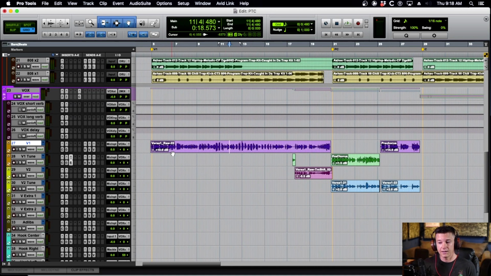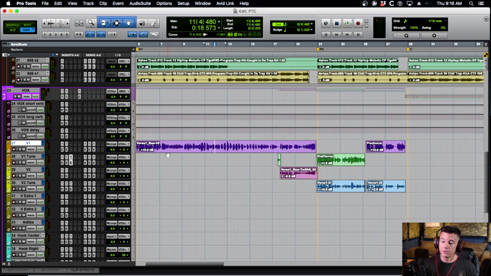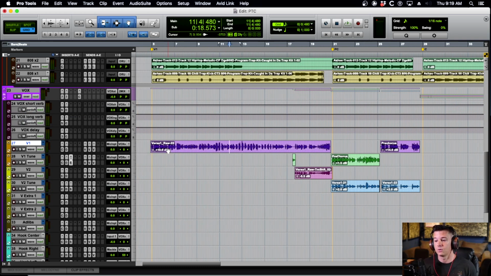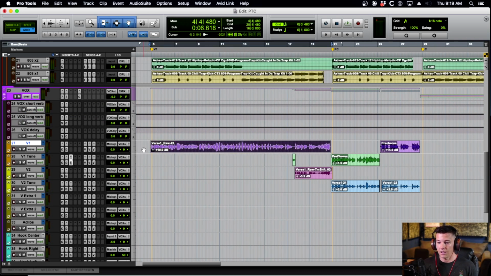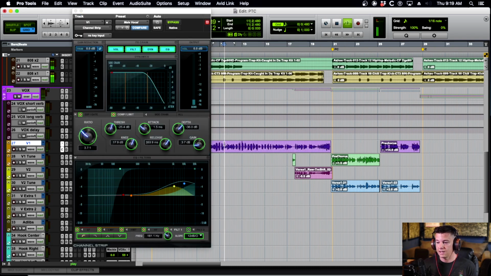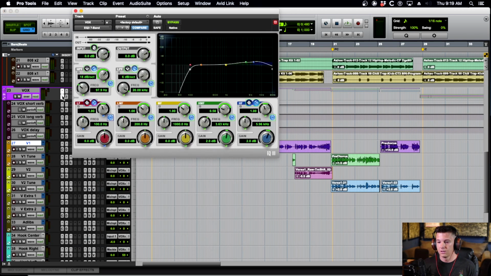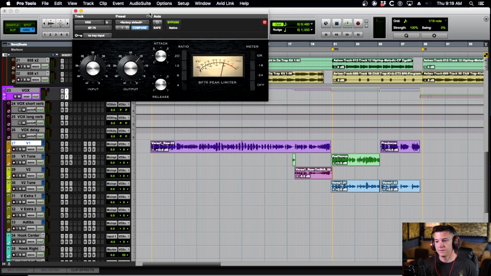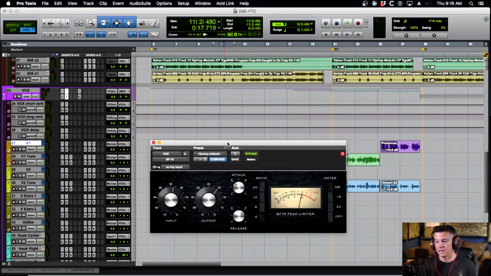You record them at a safe level and then you obviously have to boost them to get it up to spec. So you should use clip gain first, so that when this compressor is hitting, you can see this track compressor is only ducking a little bit, but then it's also going through this guy, the BF76, which is really spanking it.